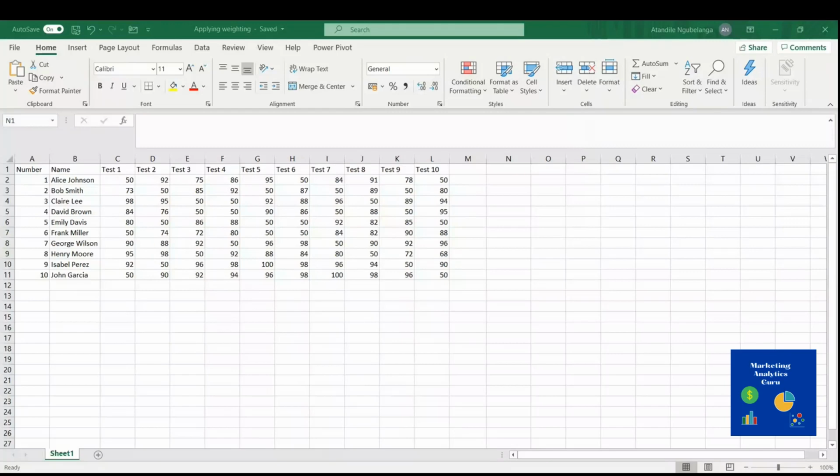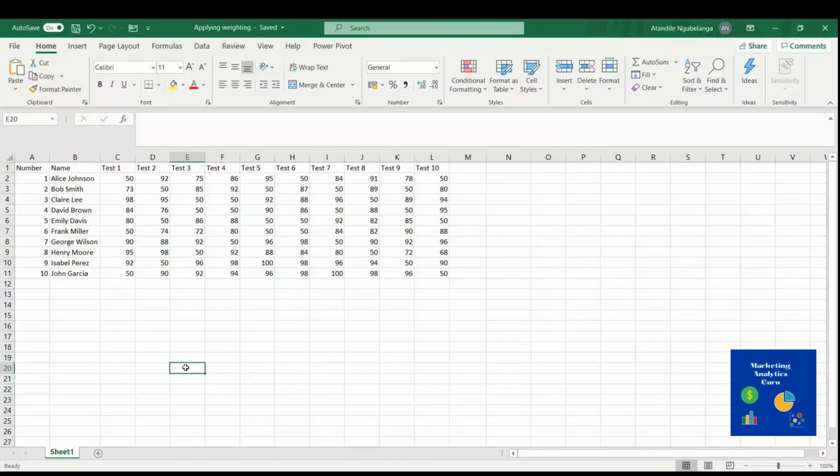I'll be showing you how to do this using Excel step by step, and you can always come back to reference how to actually conduct this. Over here, I've got results of students.